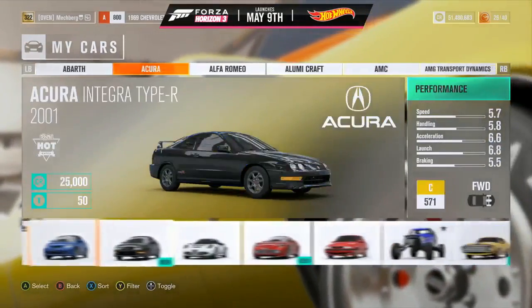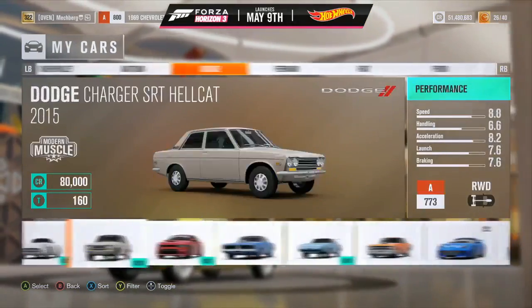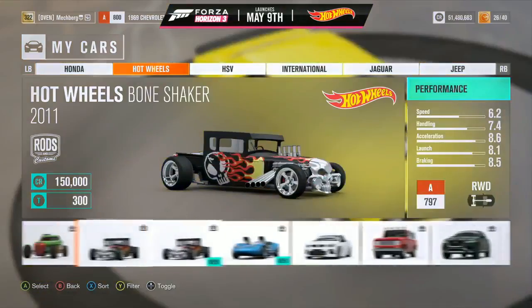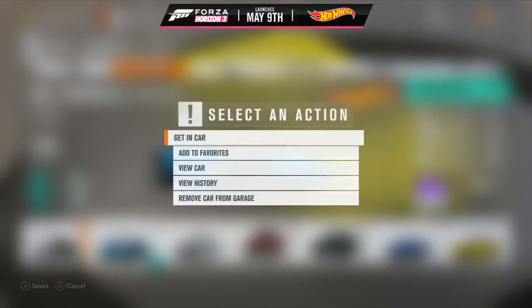So let's go to Hot Wheels and see which Hot Wheels cars we've been gifted by the game. Look at that. Oh, there it is. Oh, so we were gifted another Bone Shaker. So we're going to go ahead and get ourselves a Twin Mill. Maybe do the Forza Vista of it. Yeah, might as well show it.